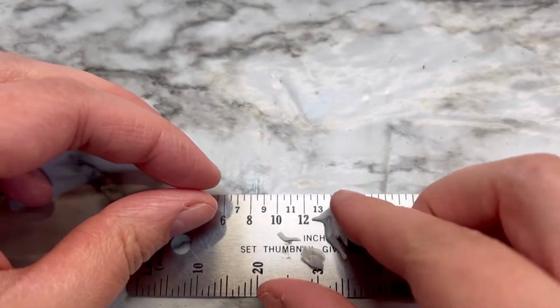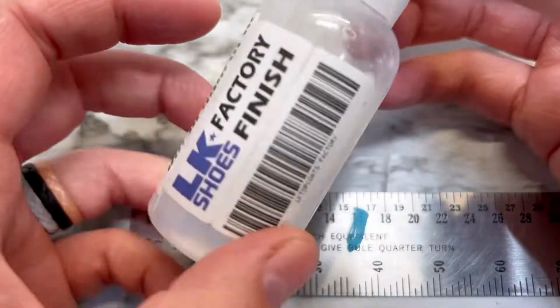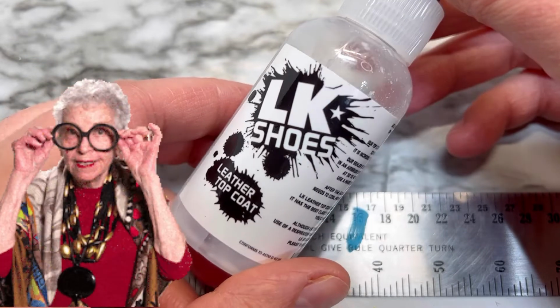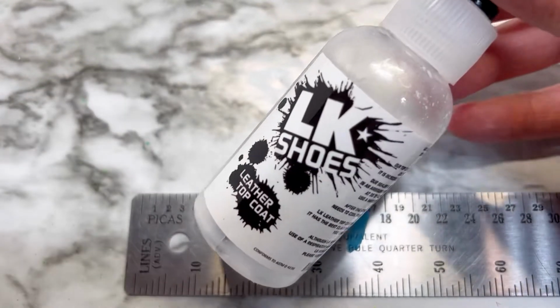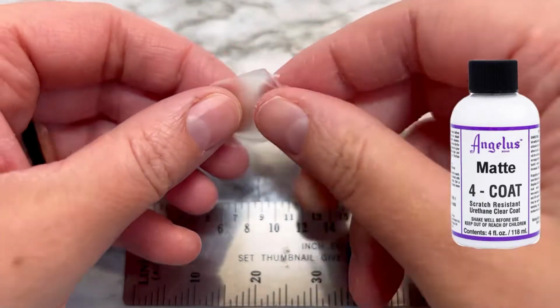Okay, so that was LK. Seems pretty rubbery, and that was the factory finish kind. Also, I will point out that this one is kind of old. I got this when they first came out. So this is over a year old for sure. I want to say it's probably even older than that, closer to 2 years. I'm gonna go with the 4-coat from Angelus.